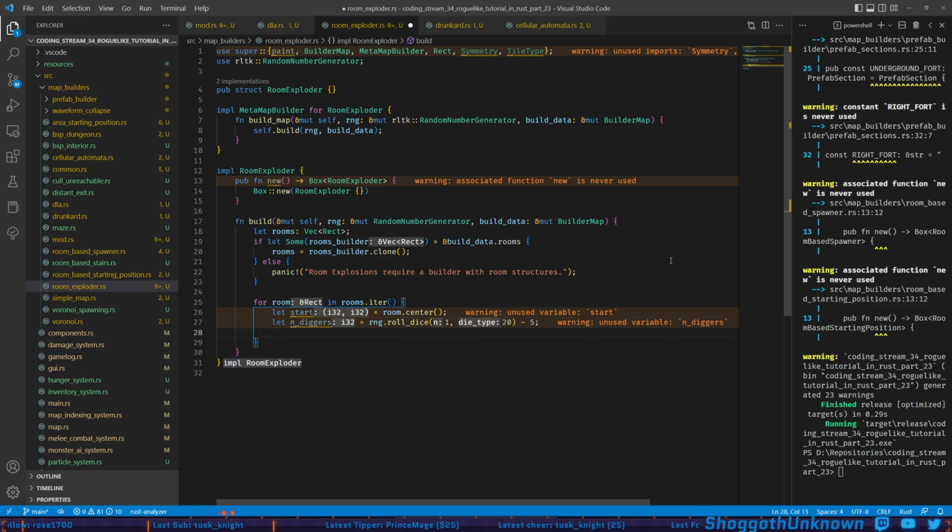Okay. So we get the center of the room. We set the number of diggers between -4 and 15. I think that a 1d20 can be 1 to 20, so 1 minus 5 would be -4, and 20 minus 5 would be 15, of course. So if there are diggers, that's done just so there is a slight chance that we don't do it to every room, because that makes the map more interesting. That would be my guess.